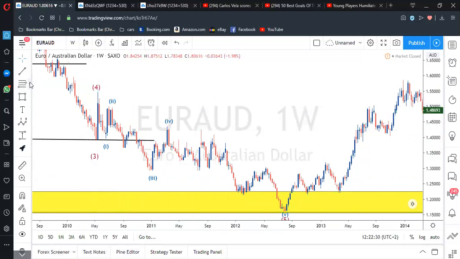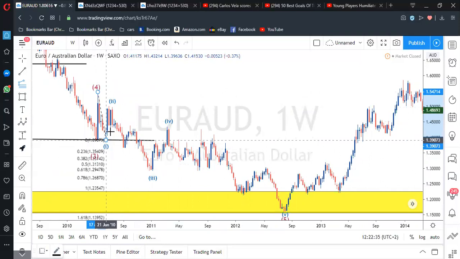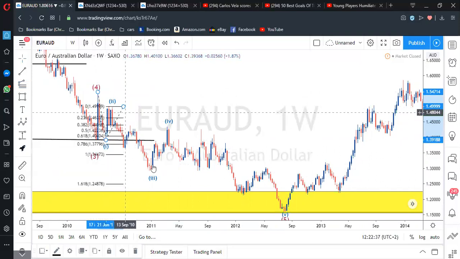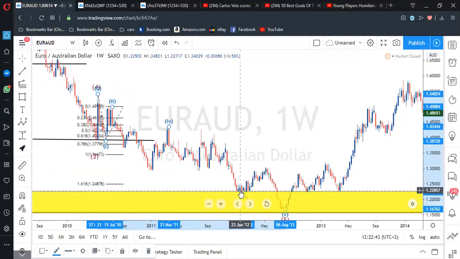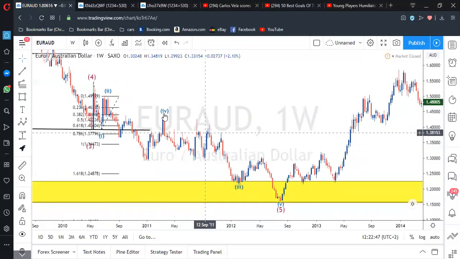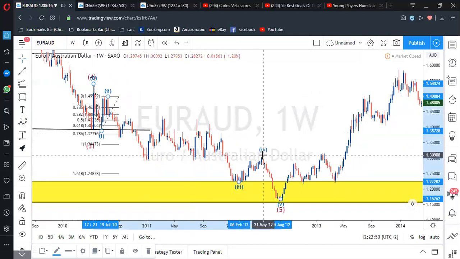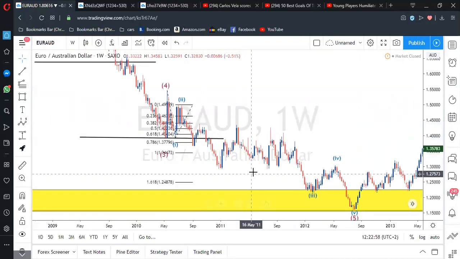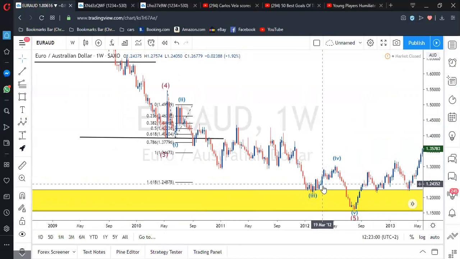So we take the Fibonacci expansion to check if this 3 is valid. Bottom point, top point, here again. Where is it? 161.8. So this wasn't our 3. We take this one to be our 3 here because it's around the 161.8. And then this becomes our 4, because if we always want this to be our 3, we can't take anything else that is below that.